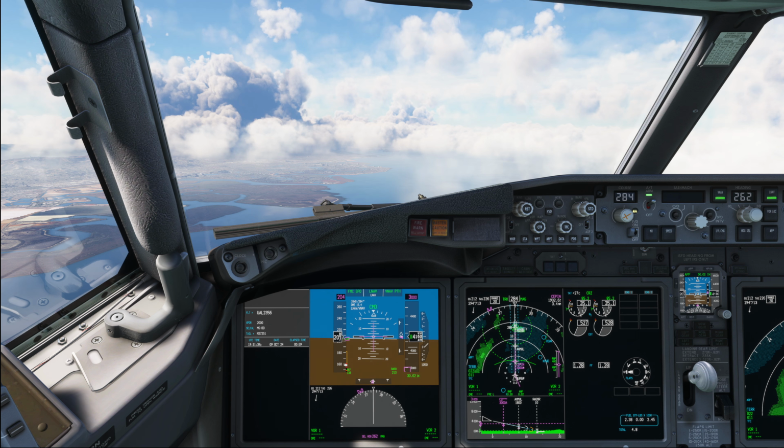Do note that anything of the stuff before represents a certain operator's standard operating procedure. Other operators might ask you to slow down earlier. However, you will find a lot of inputs on the internet that tell you go gear down flaps 15 when the glide slope comes alive. That is nonsense. When you do that at any busy airport, they're going to scold you and they will turn you off the approach as you simply become an airway brake for anything else that's coming in behind you.